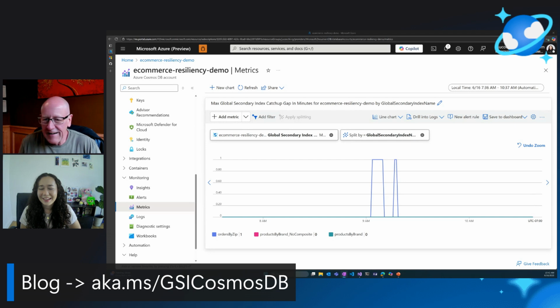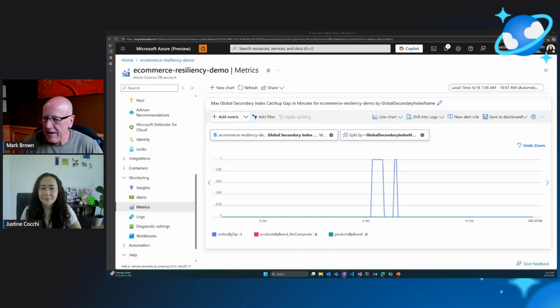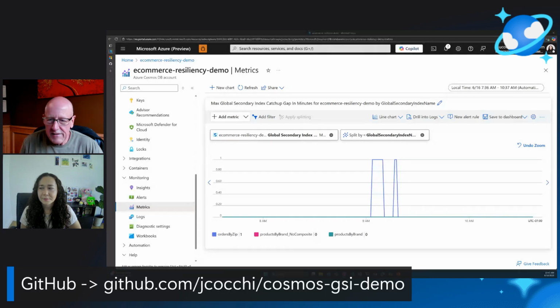People who want to read more about GSIs and get links to anything and everything around this feature and try it themselves can go to aka.ms/GSI Cosmos DB. And then all your samples are on GitHub, so people can check out the Cosmos GSI demo, including how to do all the query metrics inside there, which they should do. They can also add latency in there for the network, but that's easy, you just do that yourself.